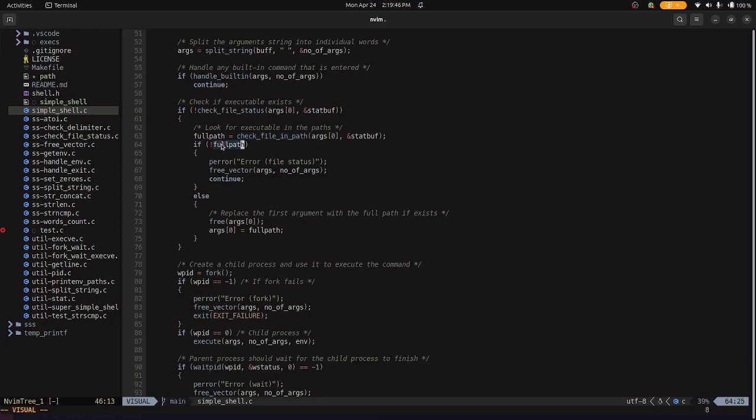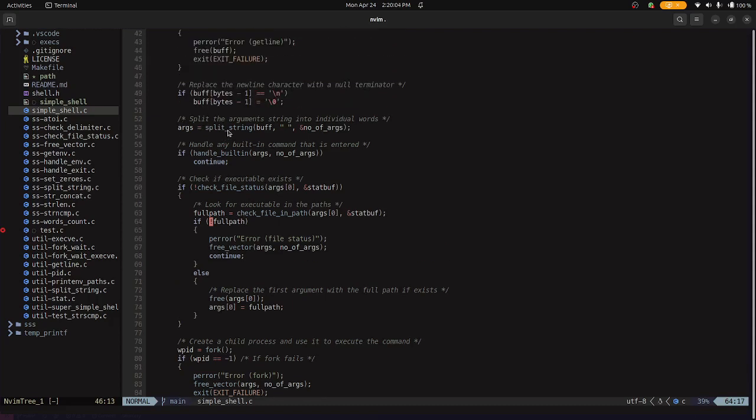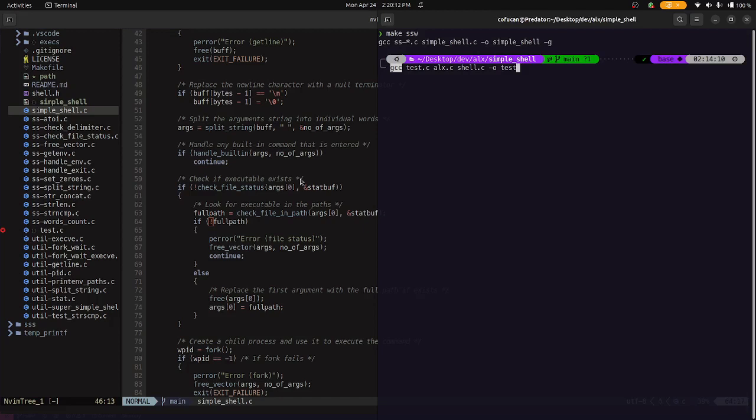If it returned NULL, that's why I put not. This exclamation mark means not. So if the full path is not found, which means the file does not exist, print an error and free the vector that you created. This split string returns a vector, and when you want to free a vector, you cannot just call free, because a vector is a pointer to pointers.